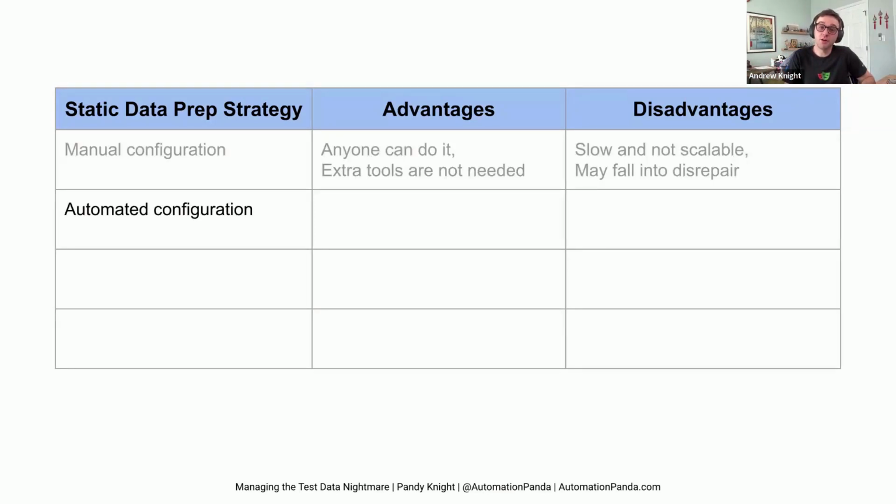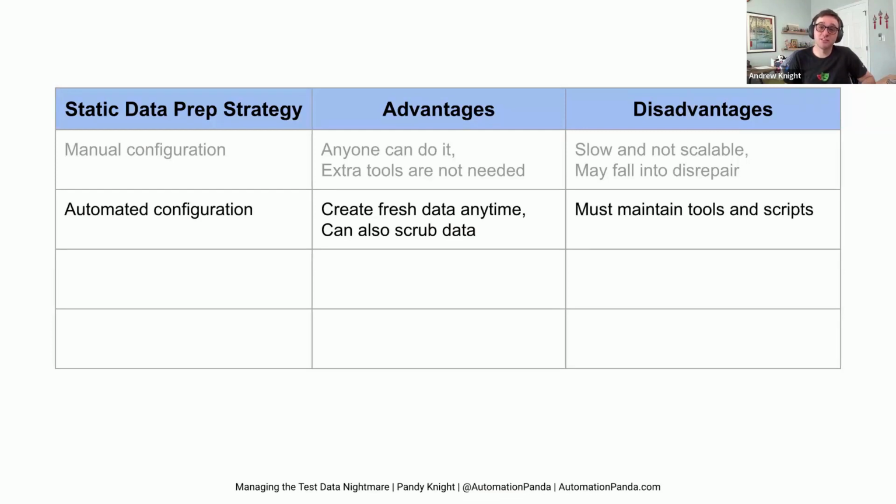A better strategy might be automated configuration. Rather than manually setting everything up, automated tools can create the desired data. This could be accomplished in many ways. You could call the APIs, you could do direct SQL injections into your database, you could reuse UI interactions for traversing your system, or you could use config tools like Puppet or Chef. Automation could generate data deterministically or randomly, depending on your needs. The main benefit of automation is the ability to create fresh data at any time. Automation can also clean data, like scrubbing private fields or updating time-sensitive fields. Unfortunately, automated configuration is not a free lunch. It requires extra skills, and code must be maintained.